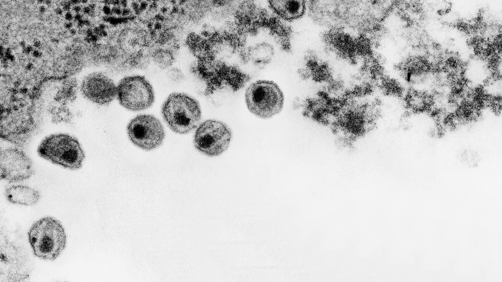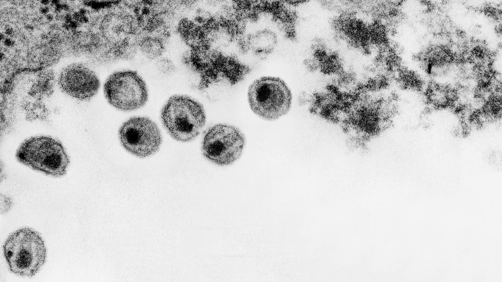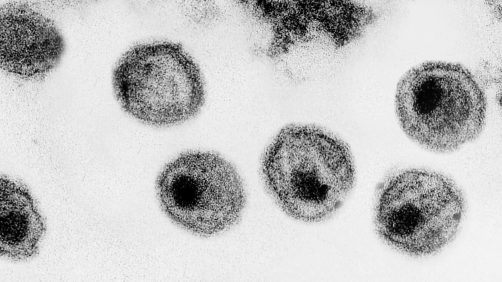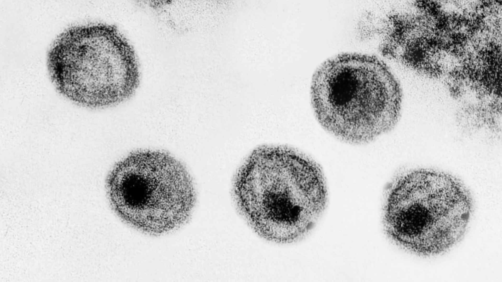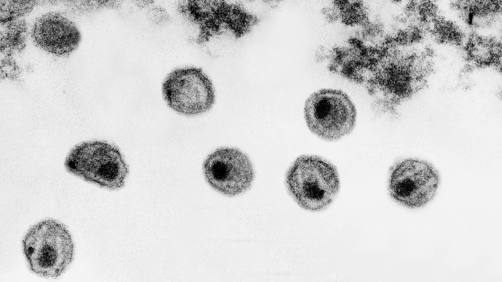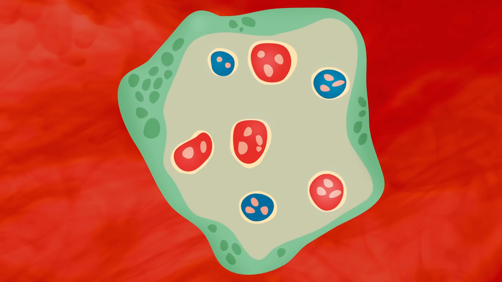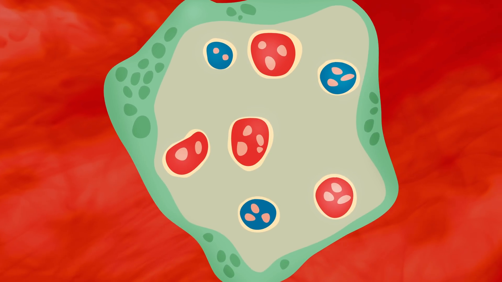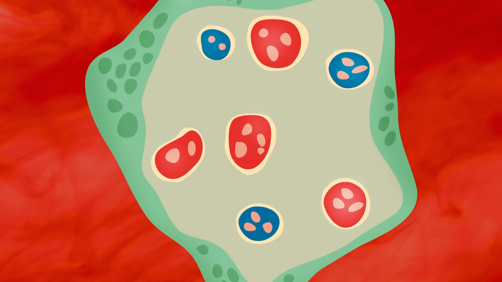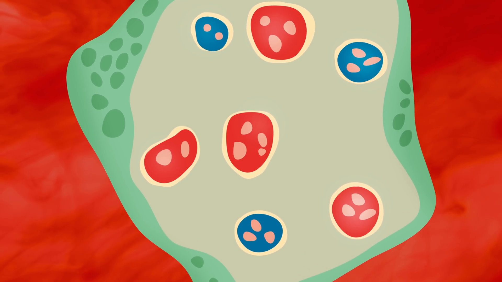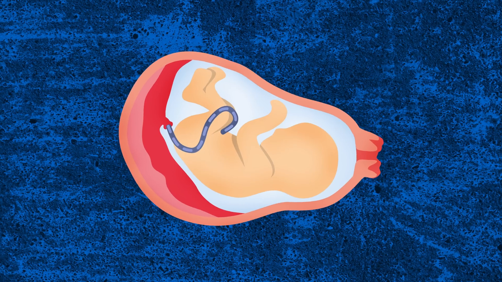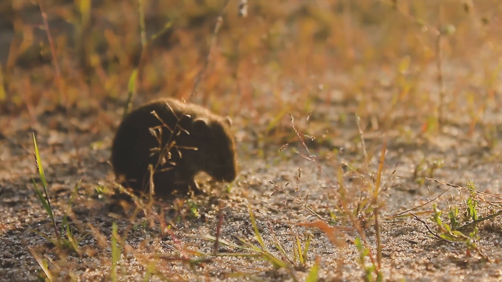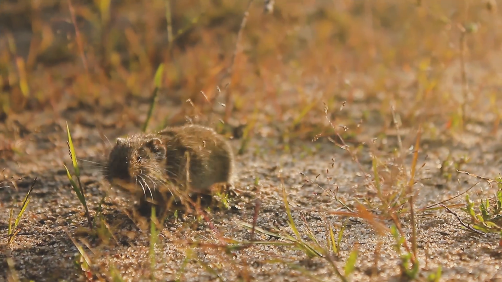Syncytin-2 is not the only viral ENV gene that we have turned to our use. In a separate rare event around 25 million years ago, another retroviral infection gave us syncytin-1, another viral ENV gene that became part of us. While we have a model for how syncytin-2 fuses these cells together to form and resupply the syncytiotrophoblast with new cells, the role of syncytin-1 is not as clear, but the two likely work together to fuse cells into the syncytiotrophoblast. More and more evidence supports the key role of virally derived syncytins in placental formation — the cells forming the syncytiotrophoblast can't fuse when syncytins are blocked, and removing mouse syncytins completely disrupts the formation of their placenta.